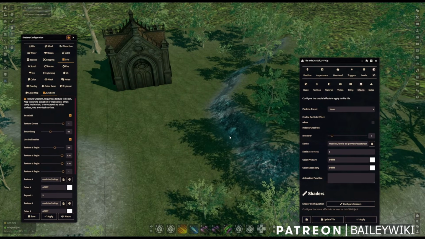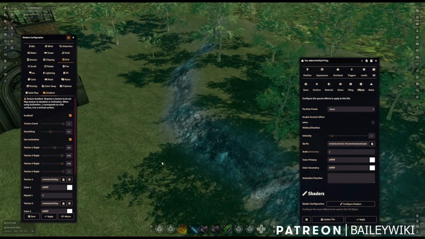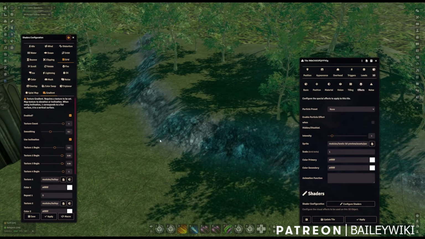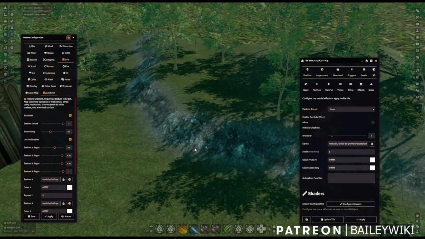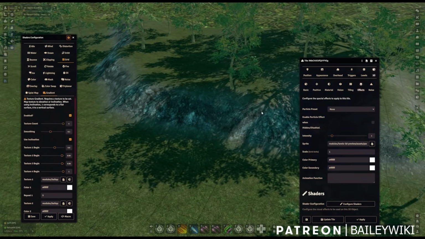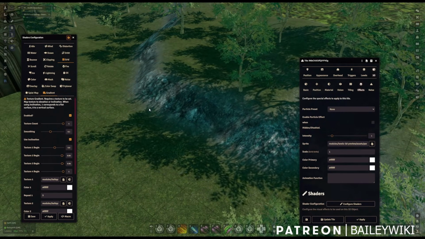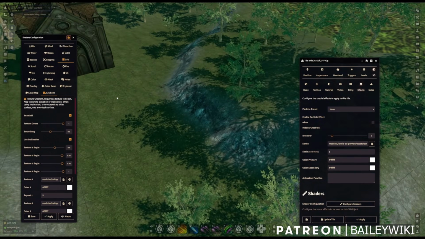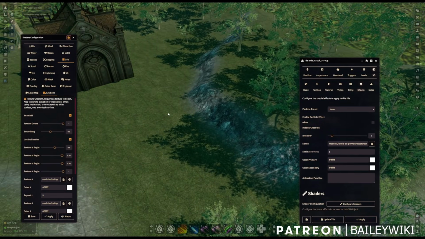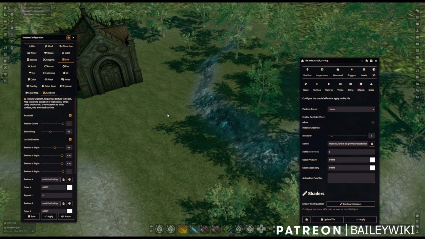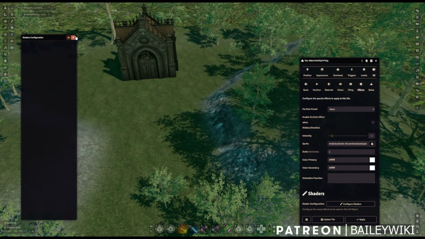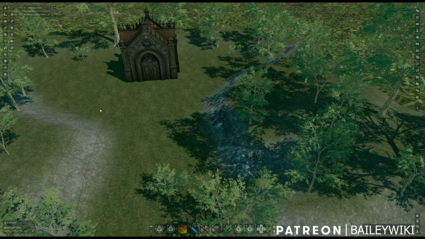And basically what this does is it tells 3D Canvas to apply textures based on how steep the ground is. So flat areas are grass, steep areas are stone, and in between we've got this kind of rocky dirt. It means you have less control over the final result, but it also means that you don't need to paint a splat map, for instance. So it might be much easier to use. Overall, though, this is a pretty straightforward map.